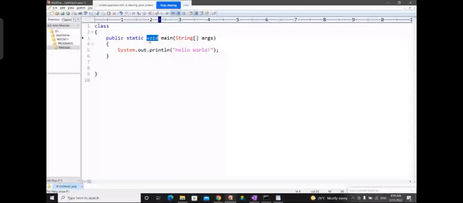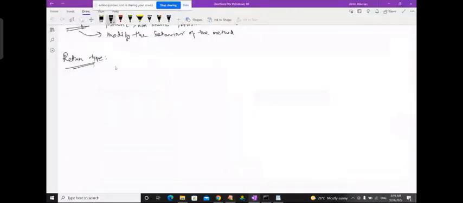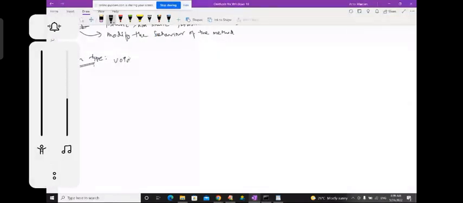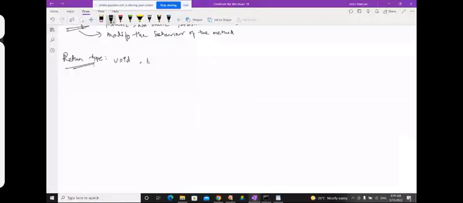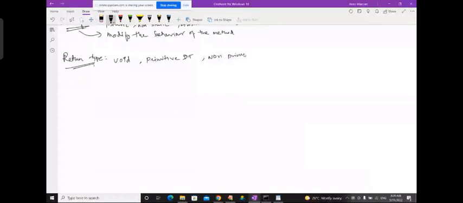Other than void, we can use a primitive data type as well as a non-primitive data type also. As a return type, I can use void, a primitive data type, or a non-primitive data type. Is it clear, everyone? Understood clearly?